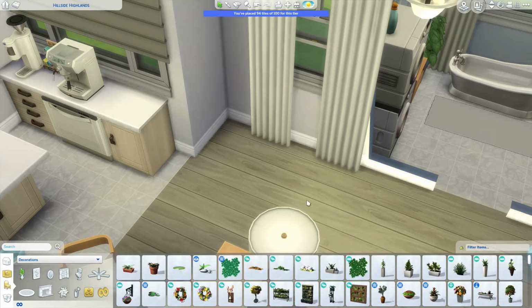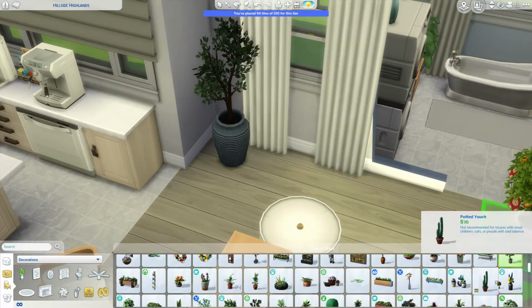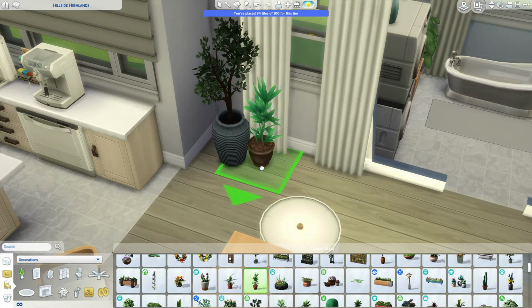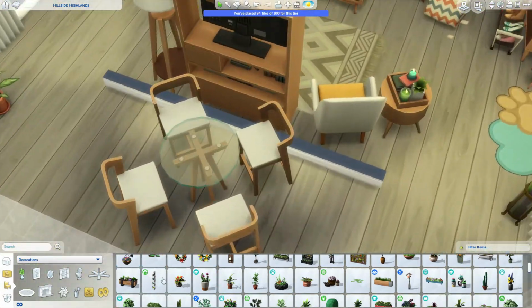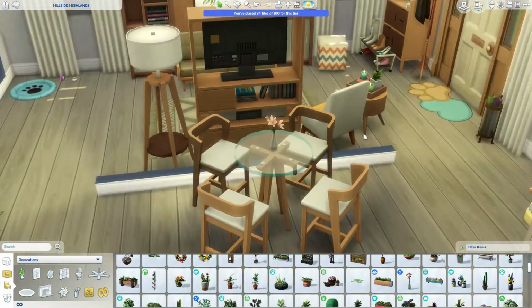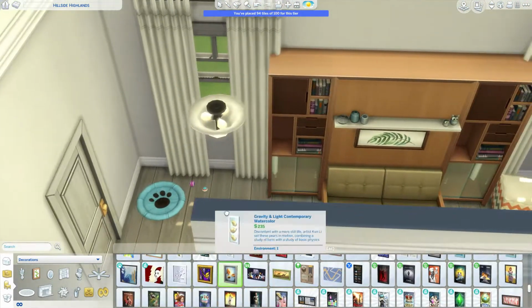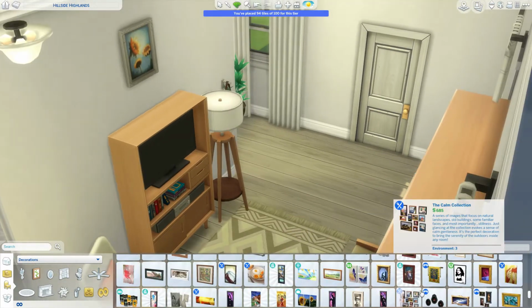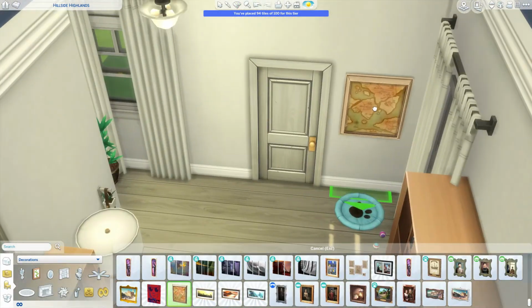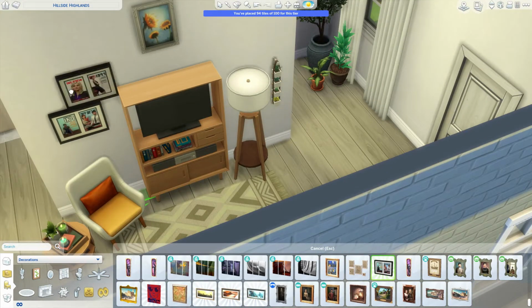And just finding some clutter objects to put by this corner, I think I just go with a few plants. Brighten the space up a little bit, I guess, which is quite nice. It really looks like a Scandinavian home, that sort of style, which isn't a bad style. It looks really nice and clean, I think. Goes with that sort of vibe that I was trying to go for anyway.